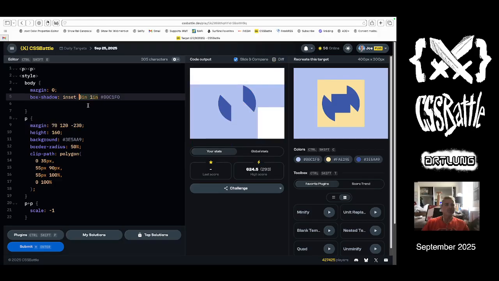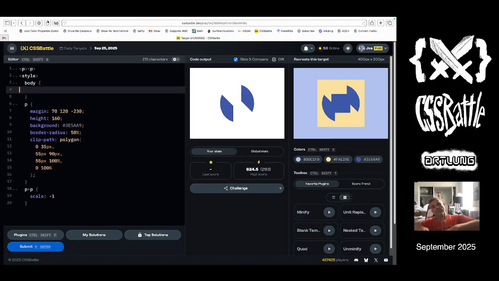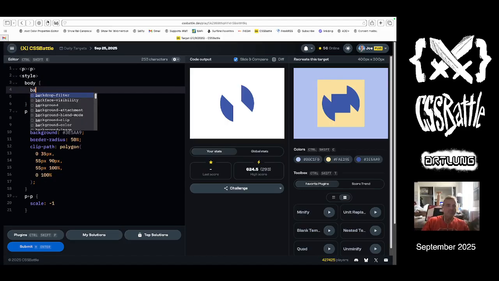And let's do some more reasonable numbers. 10 pixels, 10 pixels. So there's the problem. We've got margins on the paragraph tag, and so box shadow is going to be more complicated because we already got to add margin. Again, the margins of things can affect their parents. Margin collapse. There's a lot going on there. Not worth going into. Let's go back, and I take back what I said about doing this background business.